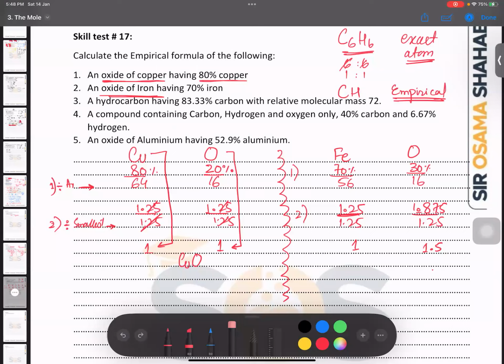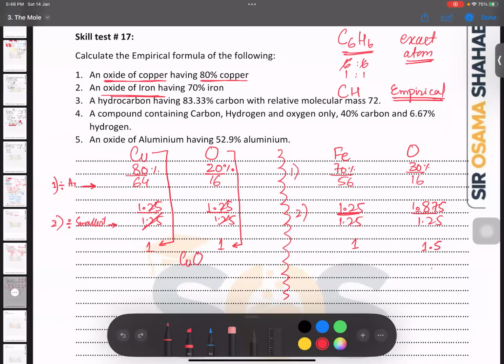Multiply with 2. Sir, 2. सबसे पहले जब सबसे छोटा होगा उससे ट्राई करेंगे। तो सबसे छोटा 2 है। अगर ऐसा कोई नंबर हो, जैसे आपके पास 4.5, 3.5 या 1.5 लिखा हुआ हो, तो आप कोशिश करें कि दोनों को आप 2 से मल्टीप्लाई करा दें। एक को नहीं करा सकते, दोनों को कराना पड़ेगा। सो द आंसर इज आयरन इज 2 एंड ऑक्सीजन इज 3। सो द फॉर्मूला विल बी Fe2O3। इज दैट राइट बच्चों? Yes, sir. This is what empirical formula right now.